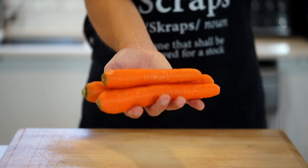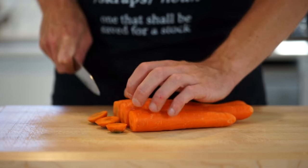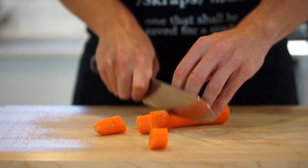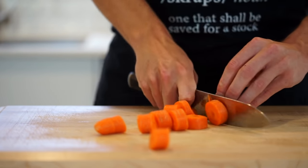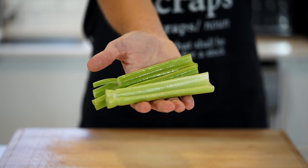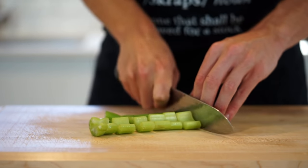Next are three medium-sized carrots that have been washed with the skins left on for added nutrition. Lay them down together, slice off the stem end saving those scraps for a stock, and proceed to slice into three centimeter large pieces — large pieces being better for slow cooking. To complete the mirepoix, here are three ribs of celery, which is optional but recommended for the best flavour outcome. Slice these up the same way and size as the carrots.